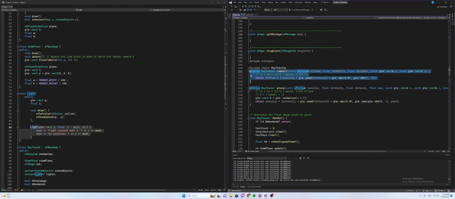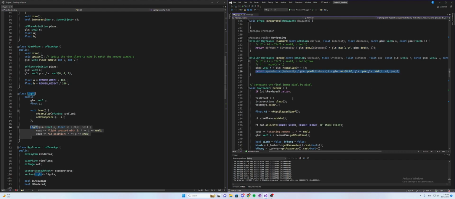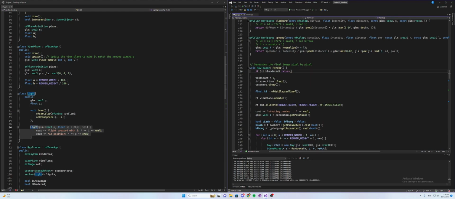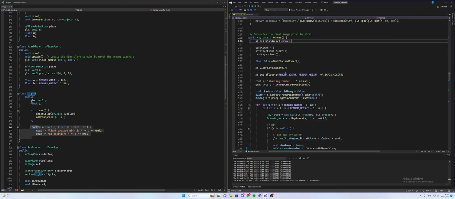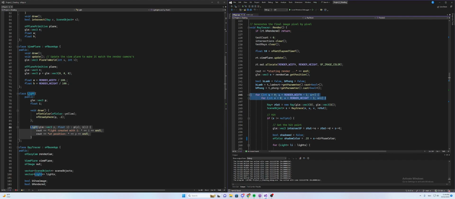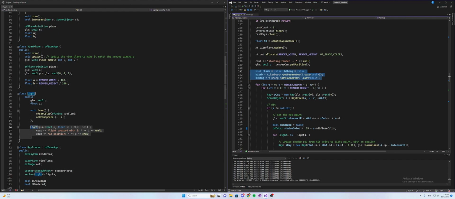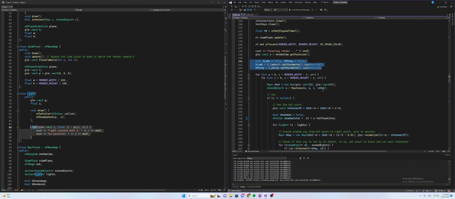So here we have two new functions, the Lambert shading and the Phong shading sections. Each of these calculates using this equation. I won't get into it because we've already seen this in class, but these are some neat equations to calculate the lighting. Then we can go to a render method. All this is doing is the same as the previous project, looping through the pixels, and then checking these flag variables to check if we want no shading, Lambert, or Lambert and Phong shading.